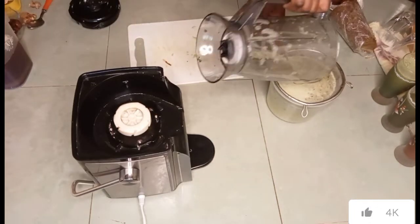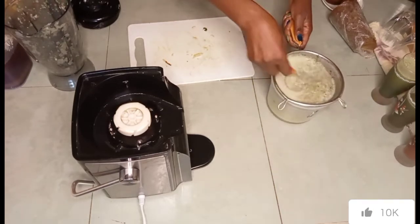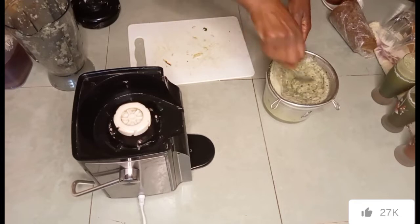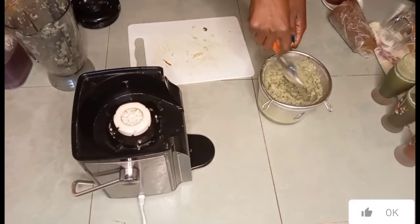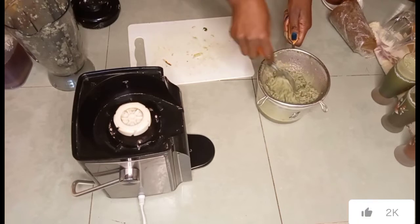This one is a good one. You can drink it like that or you can sip it. There's no harm in that. This one you can drink it like that or you can save it like that. Kiwi is very good for your skin. Same as cucumber, very good for your skin.